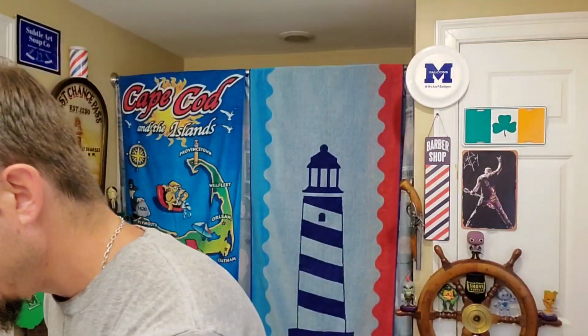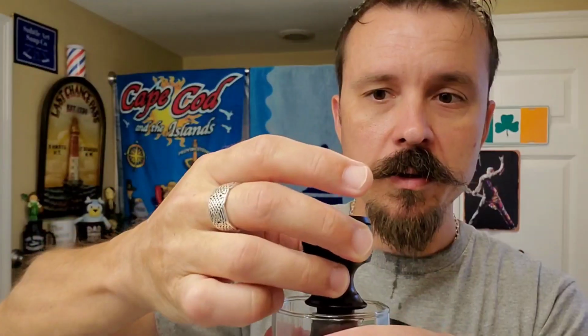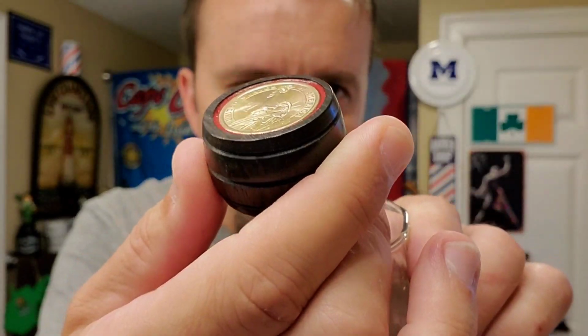Hardware. Going to be using my Captain's Choice heavyweight copper bowl. One of my favorites. Beautiful bowl. Every Night Forge Blackwood silver tip badger brush with that awesome coin. Literal coin. I don't know if I can get that without it being blurry. No? Ah, there we go. Good enough.